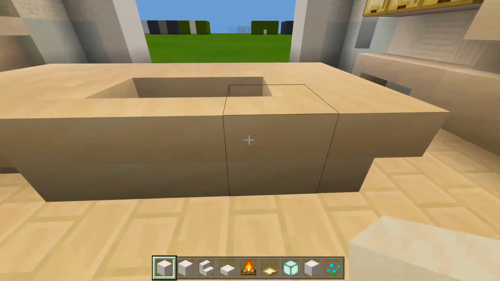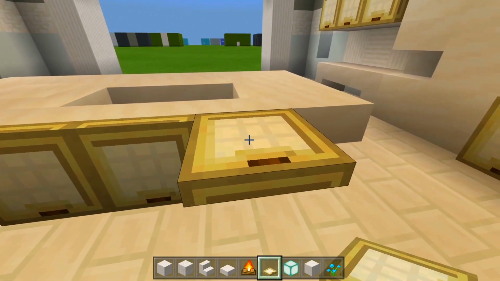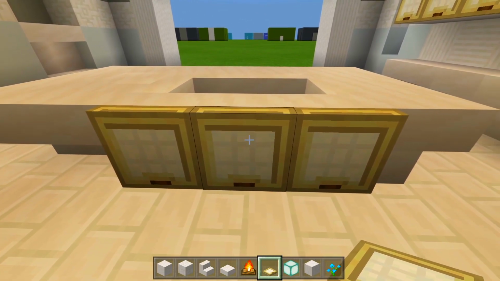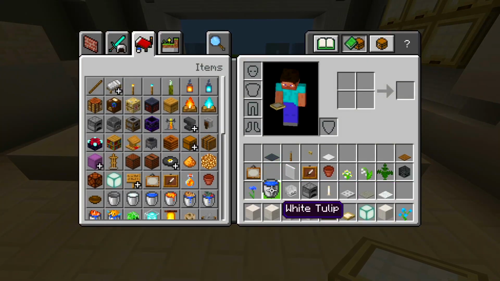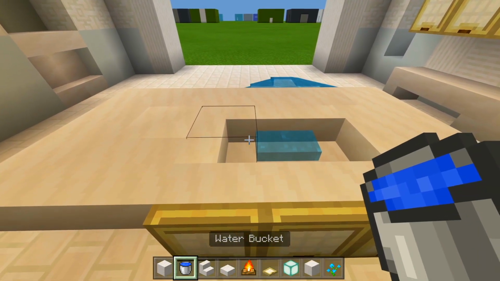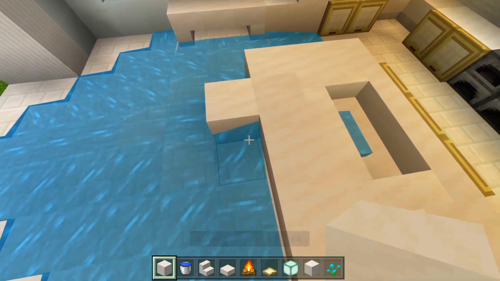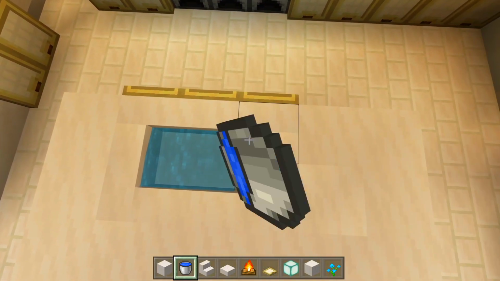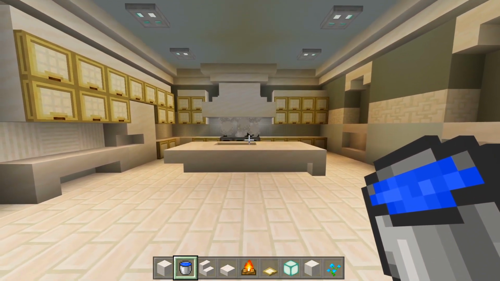We'll cover up the sink right here. So now this just looks like some space underneath the sink, just like some storage. And then let's grab the bucket of water, and we'll fill in the... Oh, what the heck? Hang on. I don't know how that even happened. So just make sure to fill in this space here for the sink. Alright, so that looks good so far.